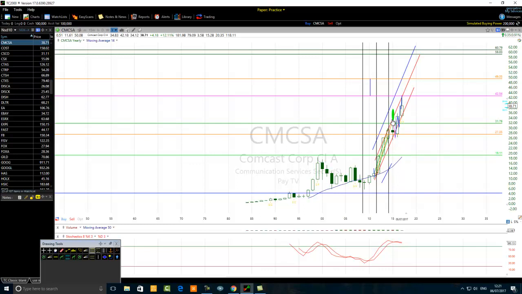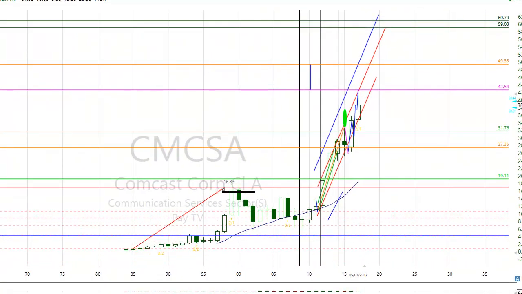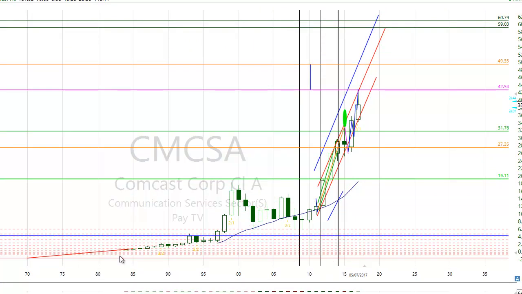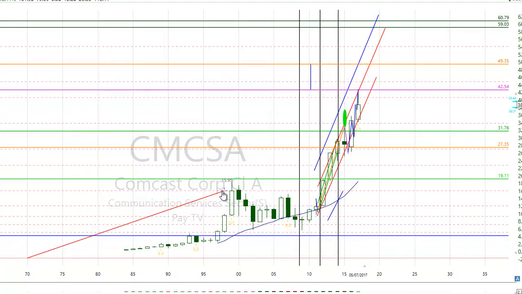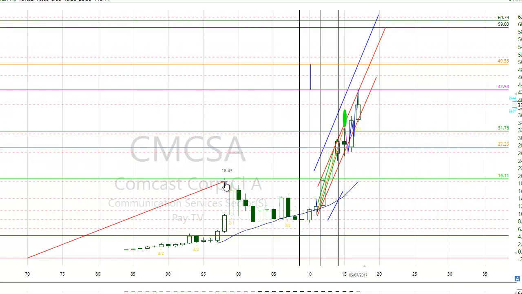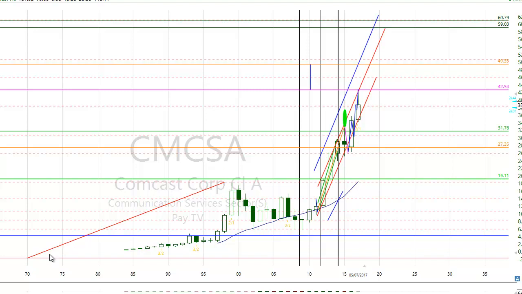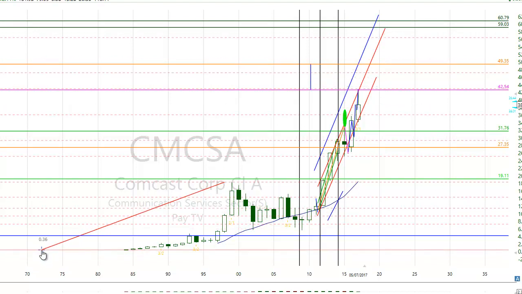Now, we want to check whether we have a normal higher degree third wave or an extended higher degree third wave. For that, we'll again apply the Fibonacci extension to the first wave of the higher degree, which is this one here. Are you getting it now? We can put it here or here. Normally, I tell traders on a yearly chart, it's better to ignore the shadow on top. Let's put it at the top first, and then we'll put it at the closing price. Fibonacci extension, all right? You remember?